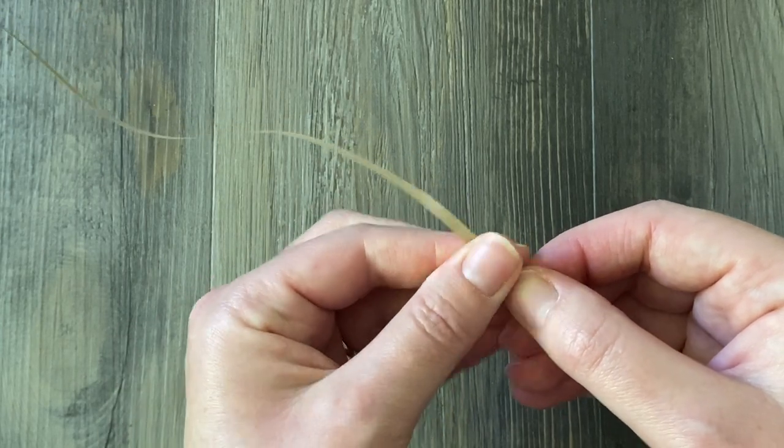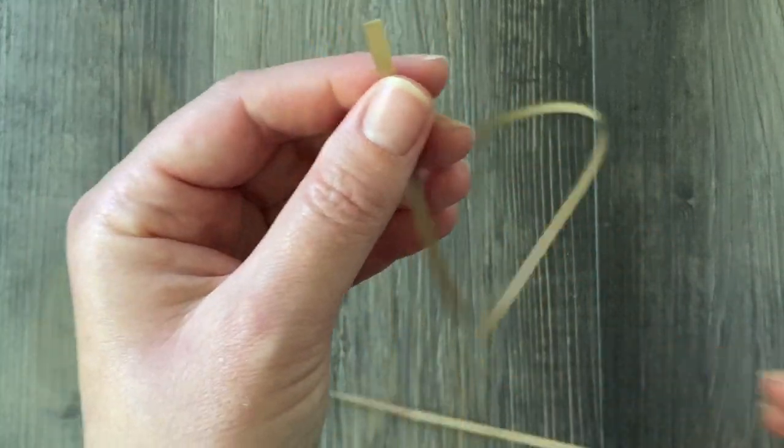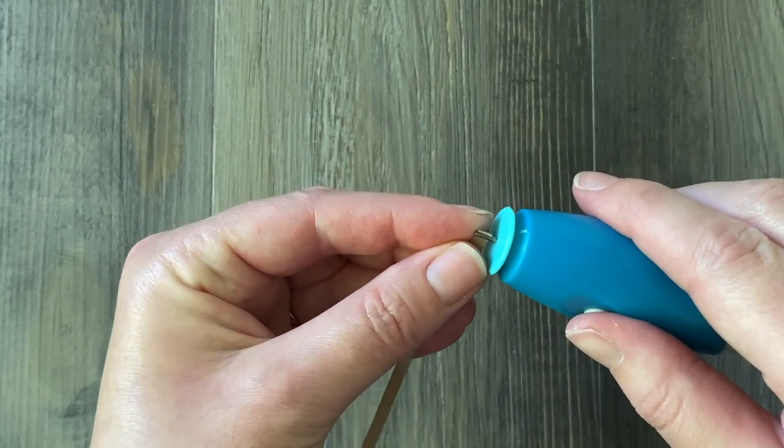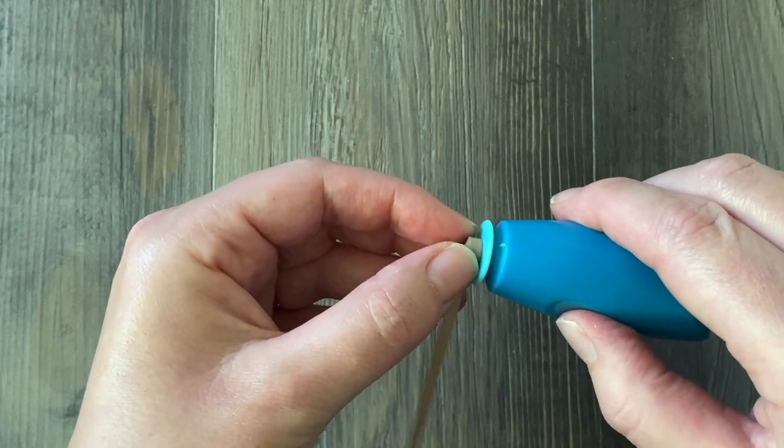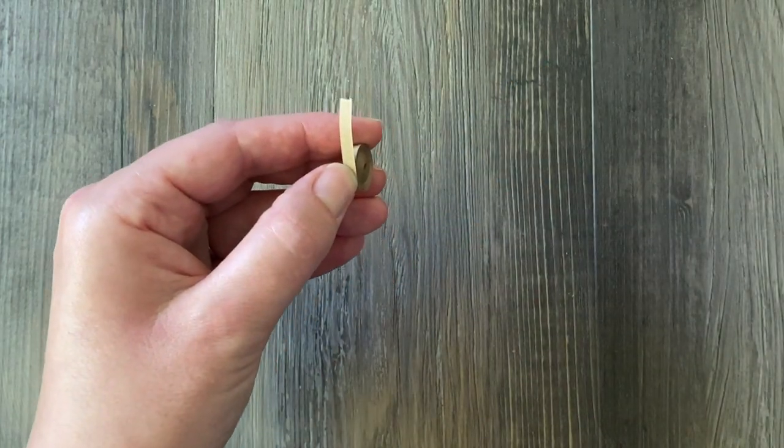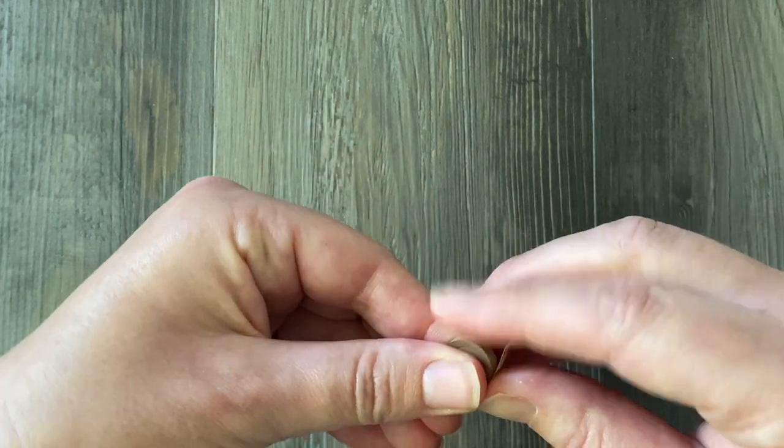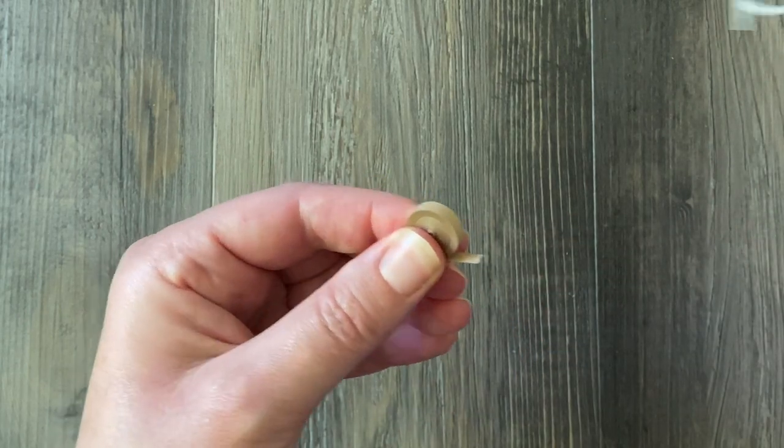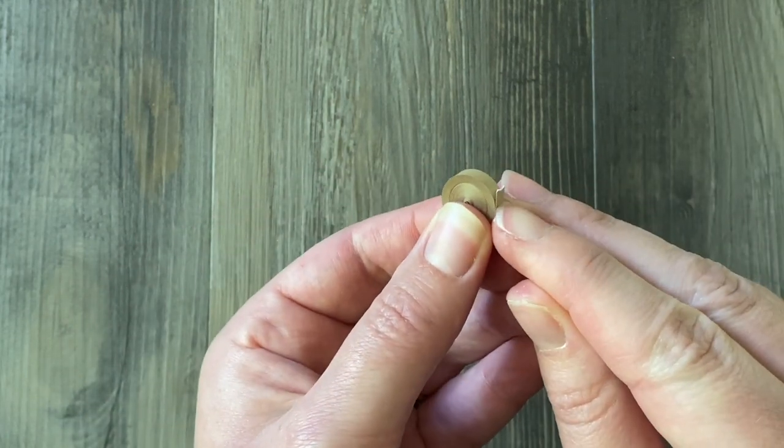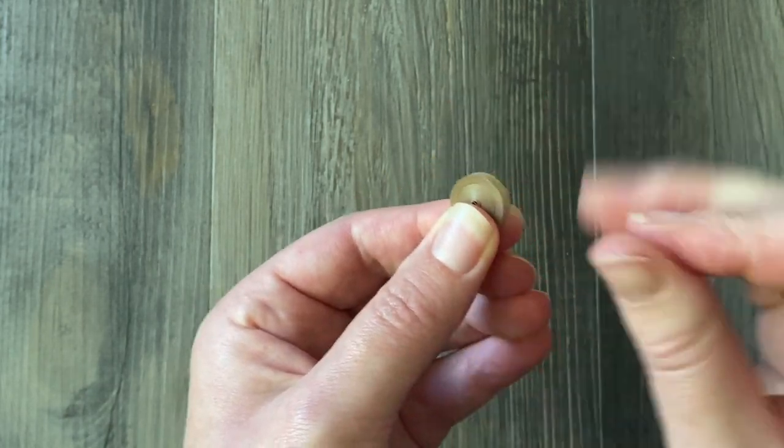This is pretty much the same exact process of making the acorn nuts that we just made, but with a very slight variation to the doming at the end. And this time I decided I would use my automatic quilling tool. I do have a video on asking the question, do you really need an automatic quilling tool? I use mine every once in a while. I'll link to that down below in case you want to see my thoughts on the good and the bad about an automatic quilling tool. Anyway, so I glued those two strips together, rolled them up all the way to the end, added some glue, and press that down to seal.